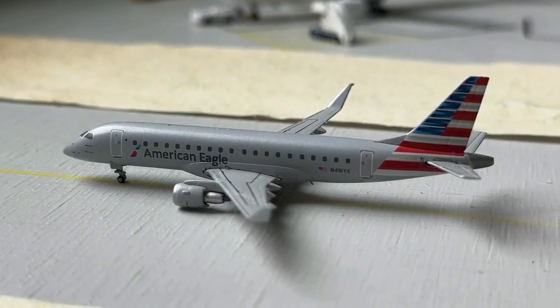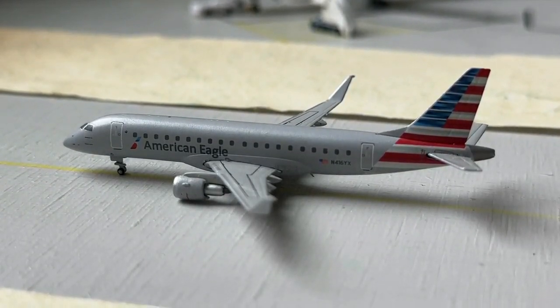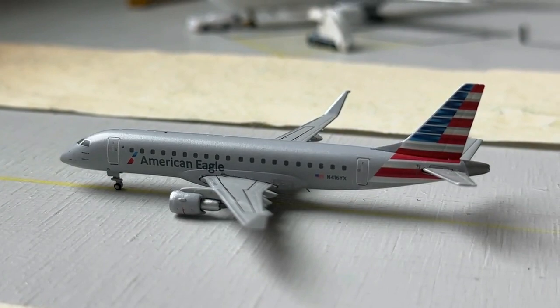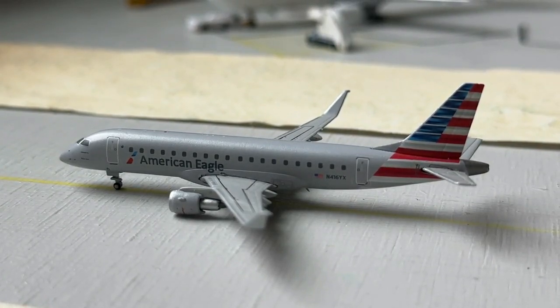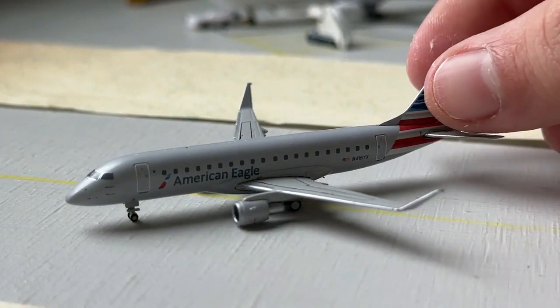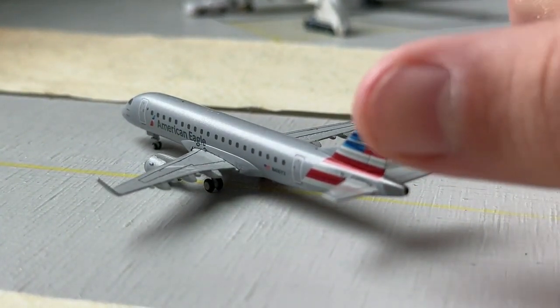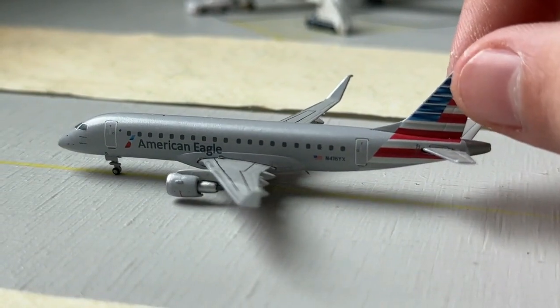I think that Austin's got a bright future ahead, especially if they get that second terminal built in the near future. So I'm excited to see how American will progress in that service, and just the enhanced winglets on the model look really cool. I kind of didn't even realize how cool they look because I've seen so many of them, but man, they look really nice. As you can see, the slanted winglets look really nice. Nonstop out to Austin today.